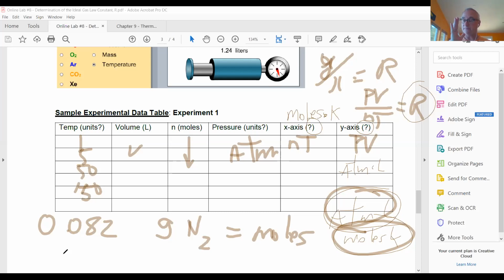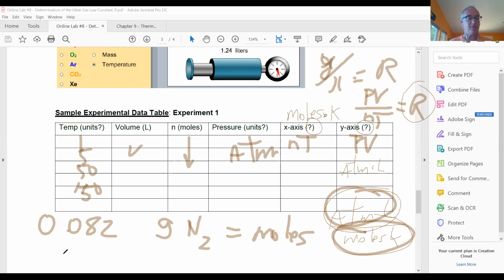If you get the units right when you're doing your calculations, if the units all line up, you've probably done the math correctly. So you can trust the numbers in your calculations more if at the end you've crossed out all the things you can cross out and you're left with the proper units that the question's asking. So in this instance, if it's asking for R, then you have to make sure that your units on the numerator and the denominator line up. And if they do, you probably did it correctly.